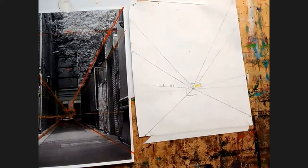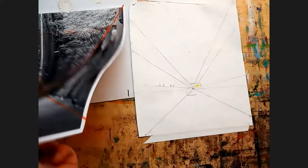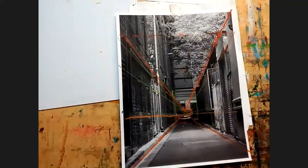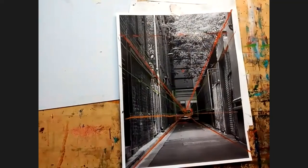Pat, I feel like yours was pretty good. So our next step here is to add our vertical lines. I'm going to draw these here so that you can see them. I'll take a different colored pencil. Let's see if I have this light right. I think I have a yellow here somewhere. Oh, here's a white, even better.